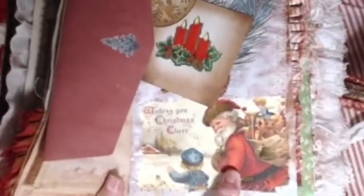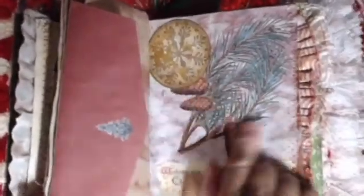This is from Studio 28E kit. This is Graphics Fairy. I printed that out. This is just a little envelope I put a sticker on. I love the scalloped edges. I inked it, and there's just a coffee dyed piece of paper to journal on. Secret spot.